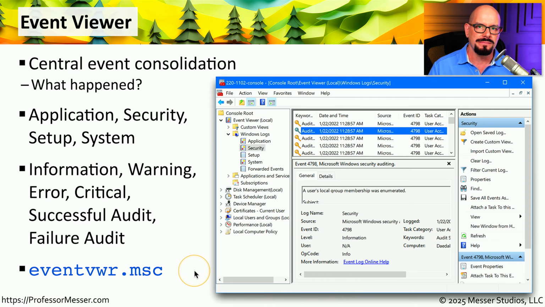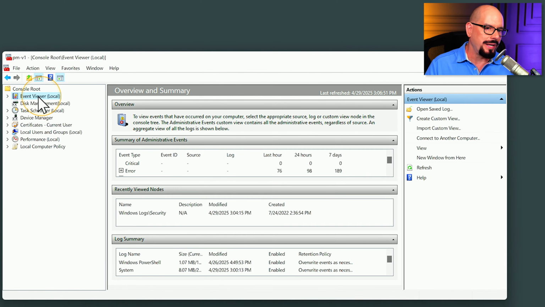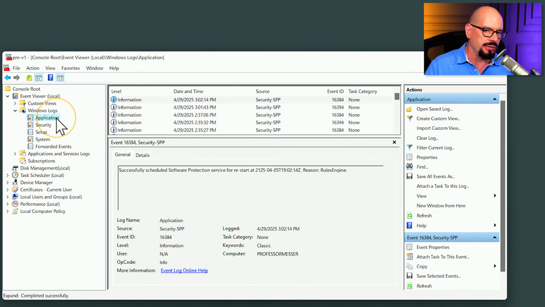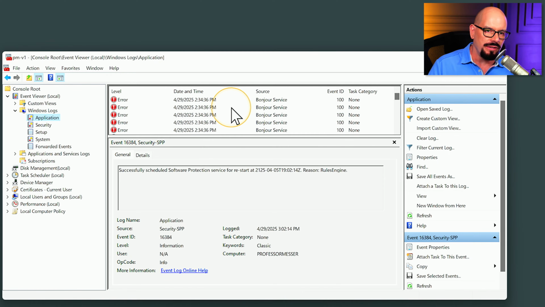If you wanted to start up the Event Viewer individually, you could start it as its own application by running eventvwr.msc. In our Management Console, if we click the Event Viewer, you'll see the number of events that we've had over time. There are administrative events, what we may have recently viewed, and a summary of the log information. If you want to quickly view a category of logs, you can choose them from the left menu. Let's choose the Application Windows Logs, and it lists all of the applications that are running on our system, and we can view the current status of a particular log.